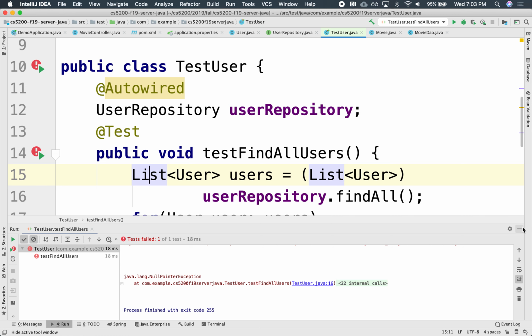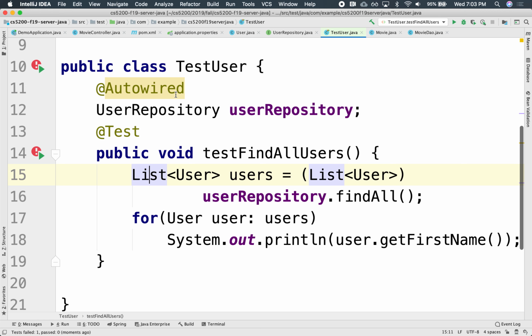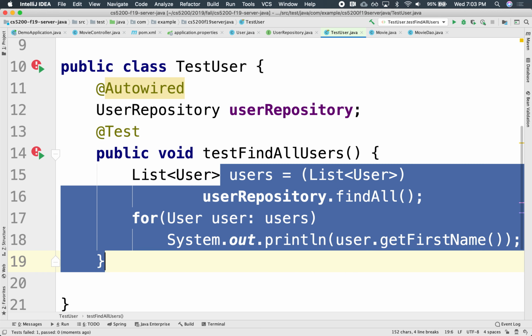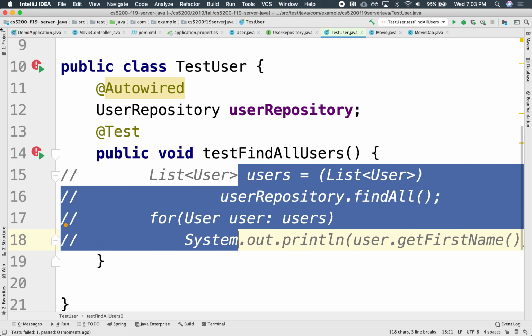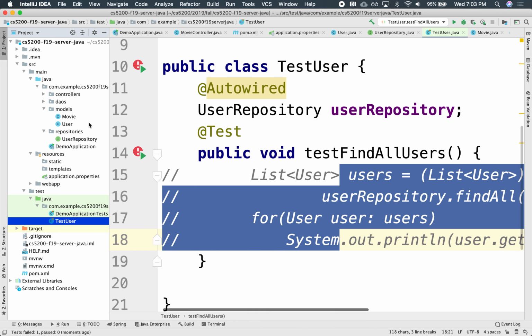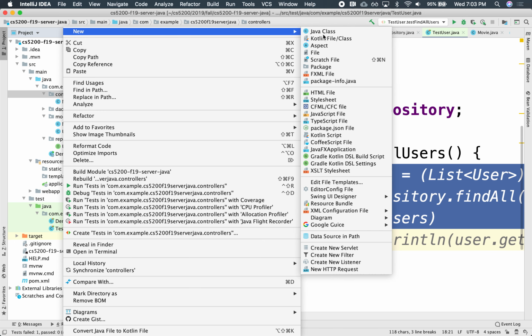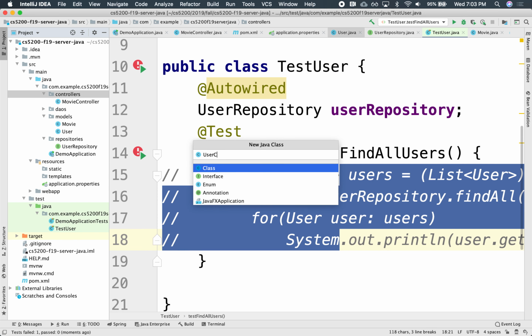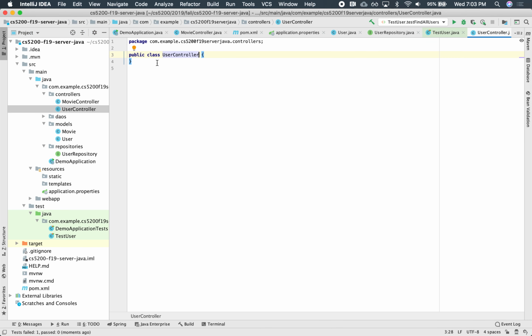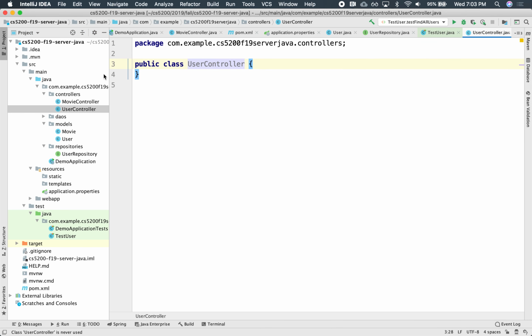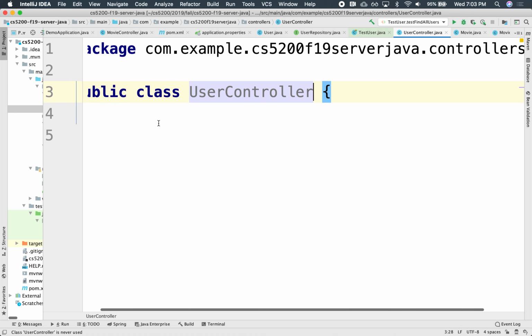All right, I'm going to do it a different way. Let me remove that for a second. Let me create my controller here. We'll say user controller. In this controller, we're going to try and do the same thing.